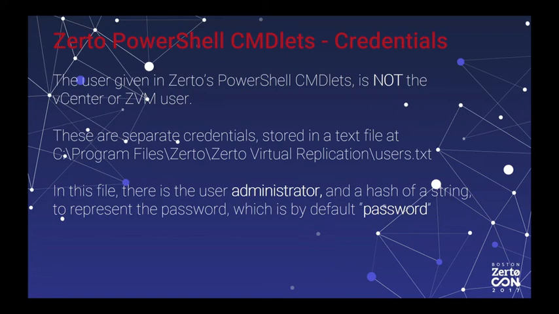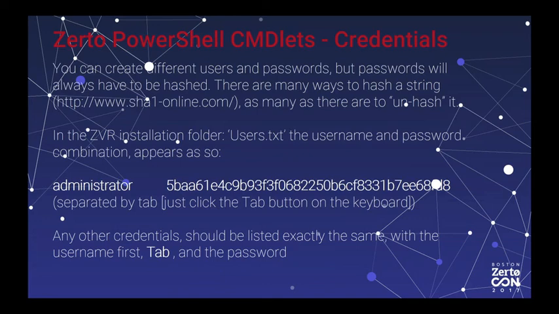Now, in terms of credentials, I just said that the username will always be administrator and the password will always be password. It's not because we're crazy, it's because there is a file called users.txt on the ZVM from which we're reading the credentials, which features a username, a tab, basically 4 spaces, and then a hash of the password. A SHA-1 hash of a password, just like that. This one says password in SHA-1.